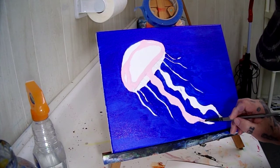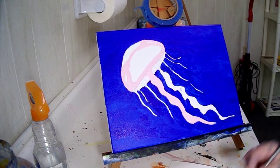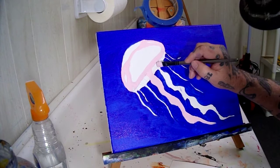Ease up on the pressure on the brush. Look at there. Now, I'm getting a little bit of blue in it. It's not hurting anything. Not hurting anything at all. Mixing up a little more. That's all I'm doing, just mixing up a little more pink.